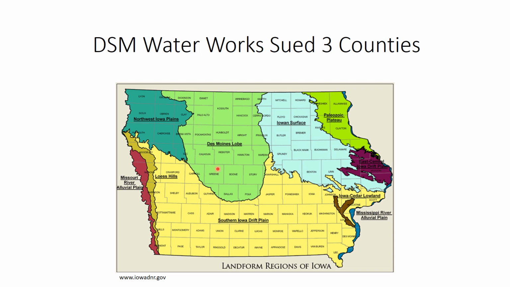So it's a very flat, very wet area, and now it's been mostly drained, and it's some of the most productive cropland in the world. Now, the areas that were a concern for this lawsuit were Buena Vista, Sac, and Calhoun counties. These 3 counties have the Raccoon River flowing right through them, and the Des Moines Waterworks noticed that the Raccoon River was getting most of its nitrate load from these 3 counties.